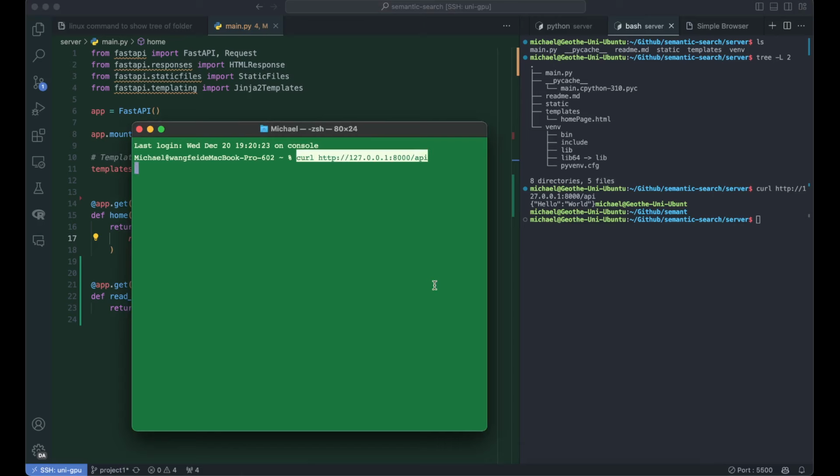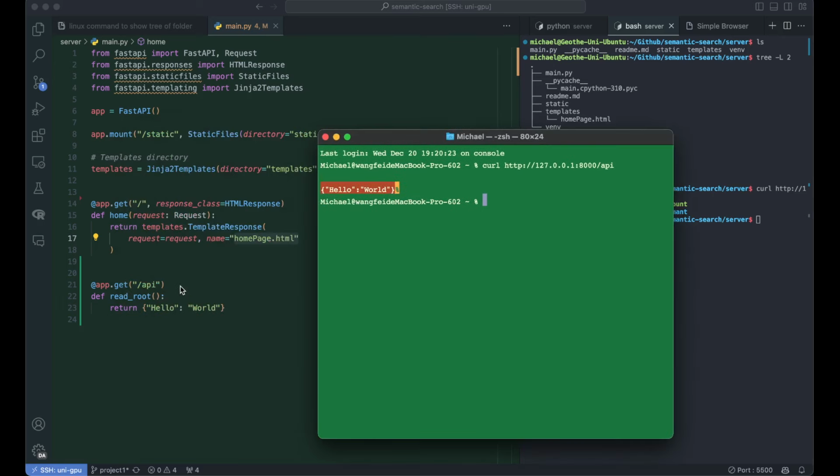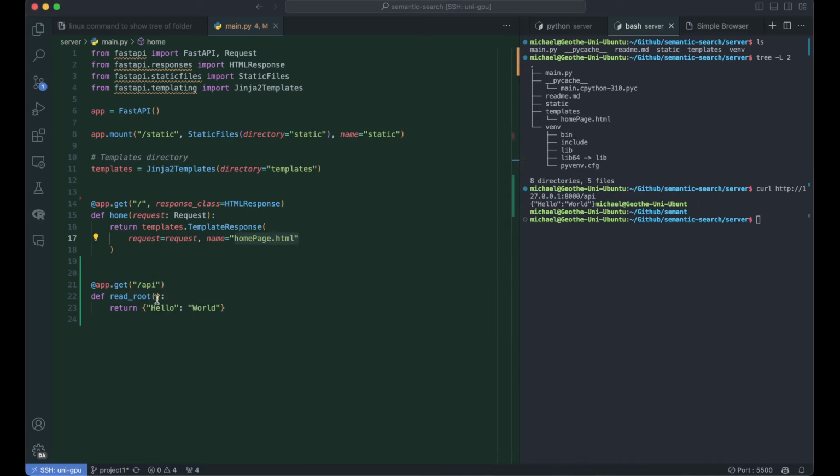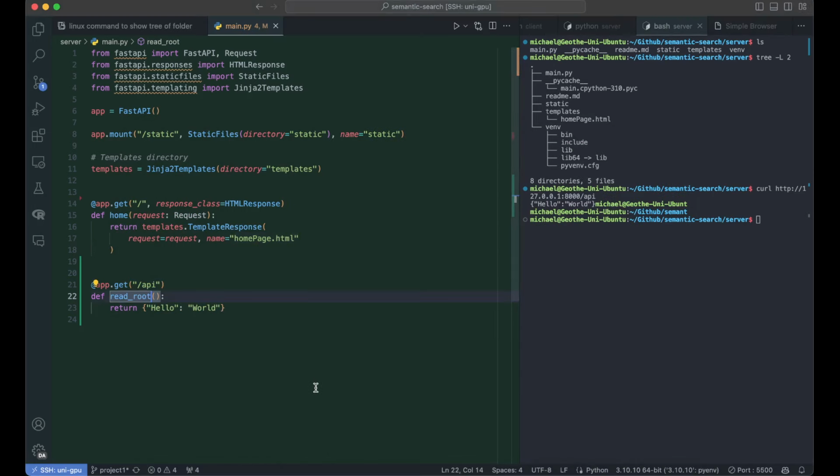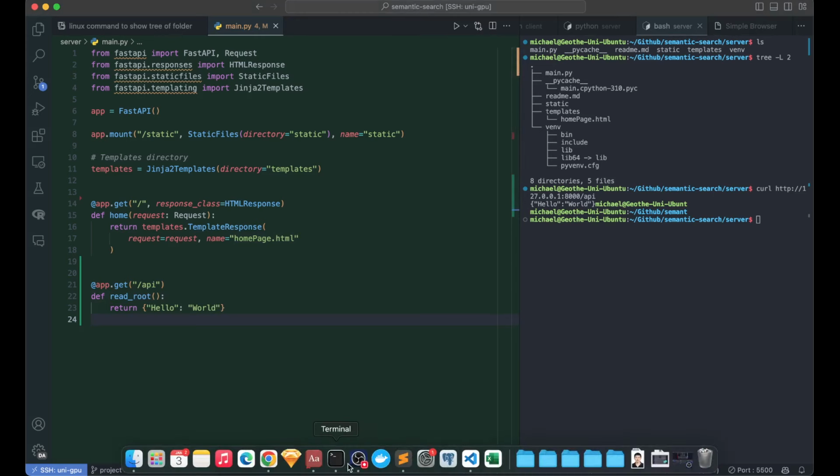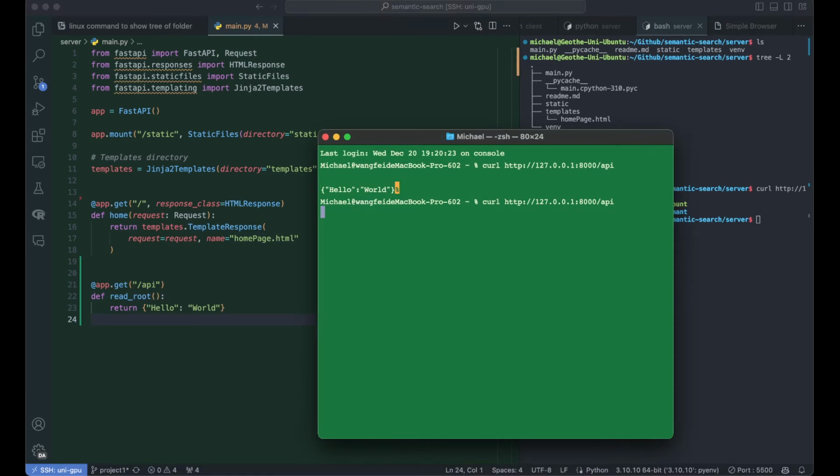Okay, if I do this, look, you get hello world. So you know, the API returns hello world, right? The curl is basically a programming way to send a request. So now, instead of curl API, I do the home page.